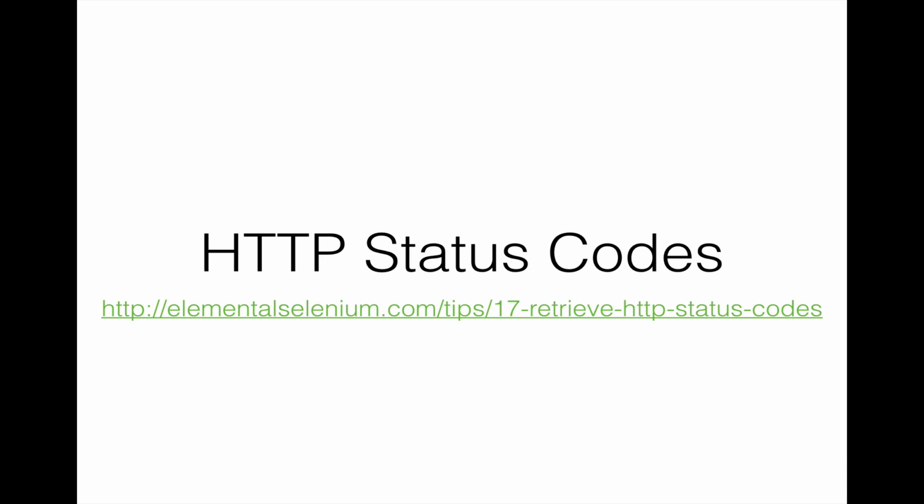So the most common immediate use case people might reach for this is for HTTP status codes. The ability to actually look up status codes for page responses or assets being loaded on the page was actively removed from the project to favor the strategy of mimicking human action. And so as a result, you have to find other ways if you want to use Selenium, which isn't really the best tool for the job, but this is one way if you were so intent on it that you could use Selenium with a proxy server to look up HTTP status codes.